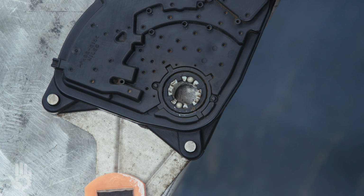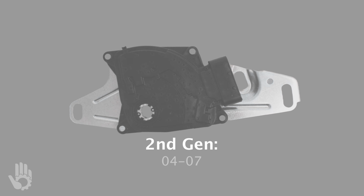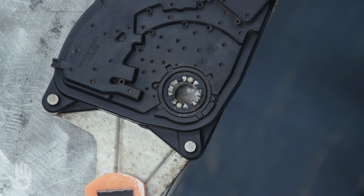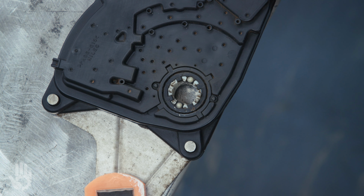Adjusting the MLP is pretty straightforward. How straightforward? Well, we're currently looking at a second gen MLP, but on the first gen MLP, the new MLP will come out of the box and it'll have a temporary alignment bracket right on the MLP itself. It's already aligned. Super easy. Second gen, no alignment bracket out of the box. However, both checking the adjustment and setting the adjustment are both very simple.